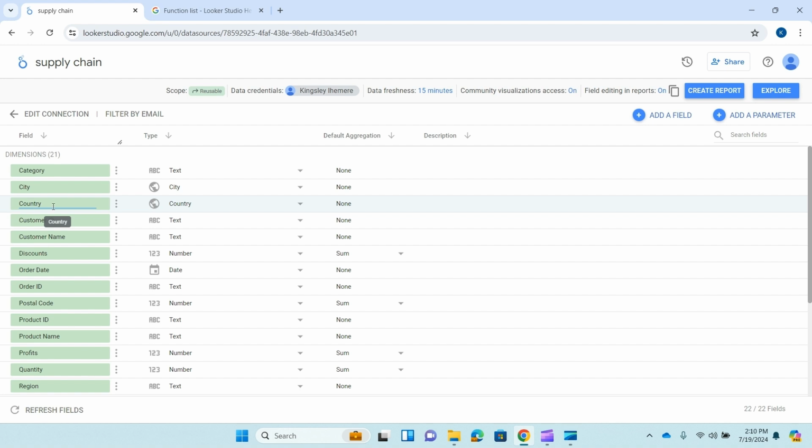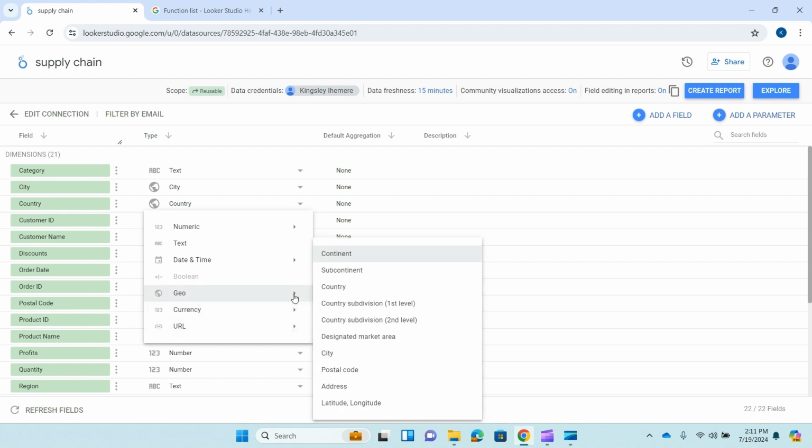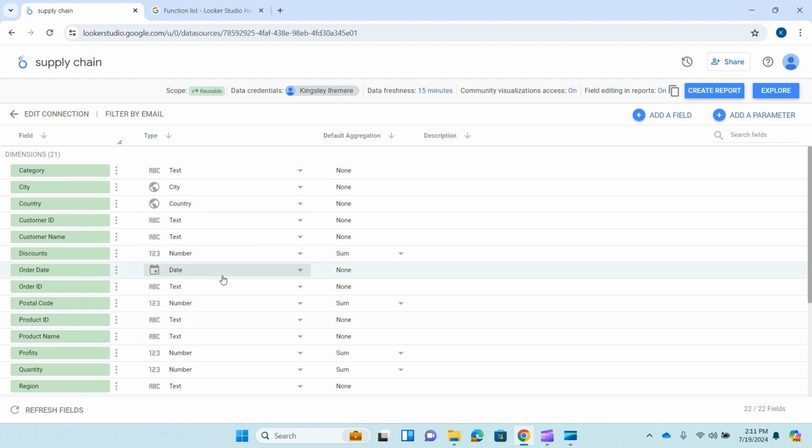Assuming this is not showing the right data type, I could come in here and go to geo, click on it, and you will see continent, subcontinent, all the data types, the correct geographic data type for this particular field. But country is the correct one, so I will stick with country.